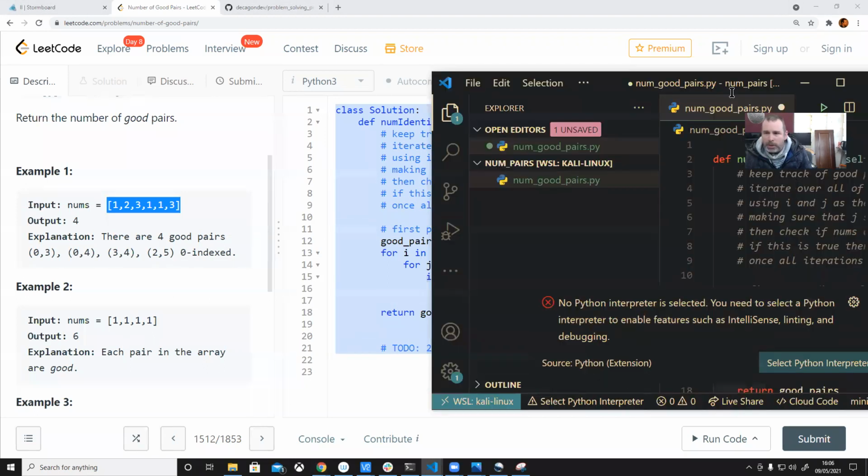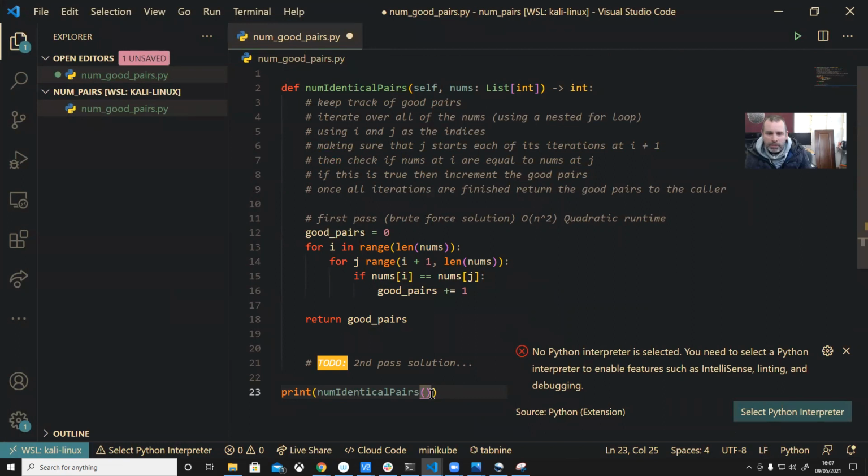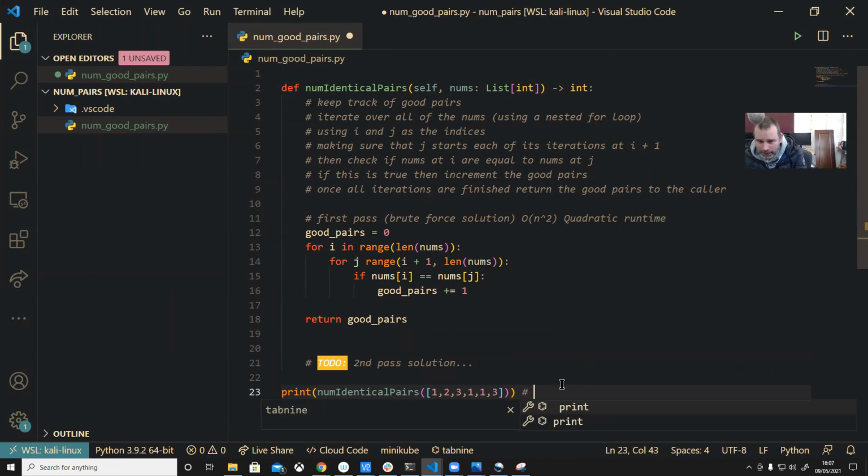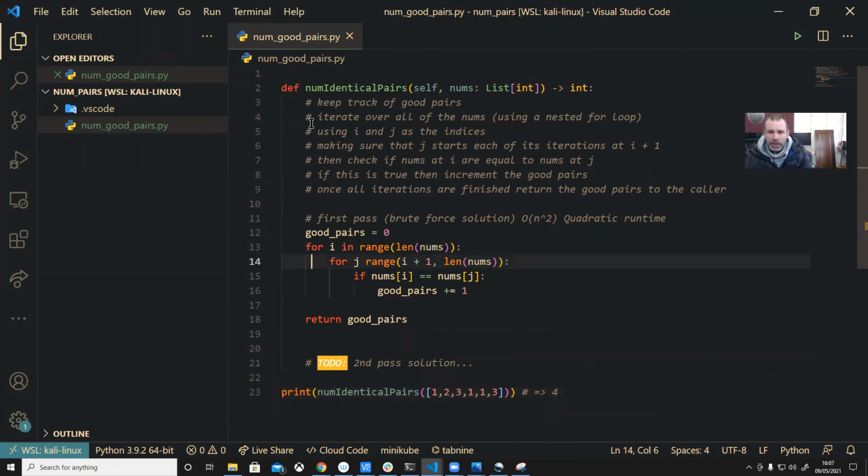A little bit of jumping about with this because I didn't particularly plan on testing, to be honest, but this is a little bit of bonus. I'm going to select my Python interpreter for now. Right, so now it's going to test this, and we're going to expect it to output a 4. Let's see if I've broken anything. This is always good fun. Live code for the win. So this is a test to see, based on what we've just gone through, this should return a 4. Okay, let's go and run it.